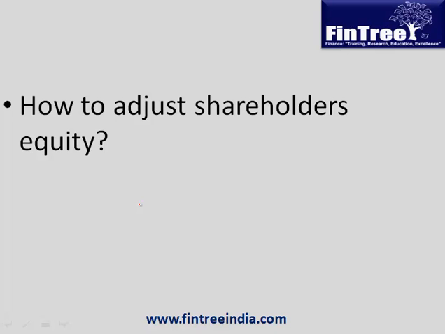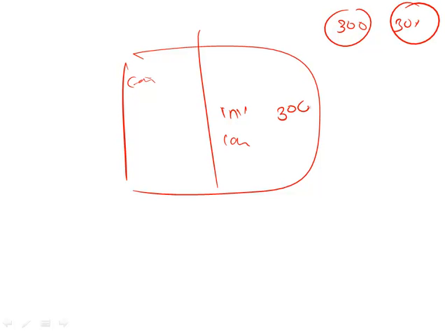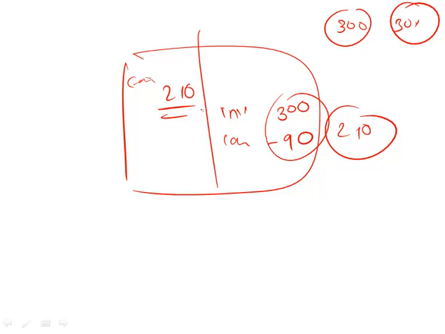How will you adjust shareholders' equity? The entire LIFO reserve net of the tax. Yes. LIFO reserve adjusted for taxes will increase shareholders' equity. So if the reserve was 300 and the tax rate is 30%, 210 will be the amount by which your equity will increase. This is your equity, this is your inventory, this is your cash. LIFO reserve is 300, tax rate is 30%. Inventory will increase by 300, cash will decrease by 90, net increase 210. Reserves will increase by 210. It makes sense: you're shifting from LIFO to FIFO, so your COGS is going to be lesser, your profits are going to be higher, equity is going to be higher, so 210. LIFO reserve into 1 minus taxes.